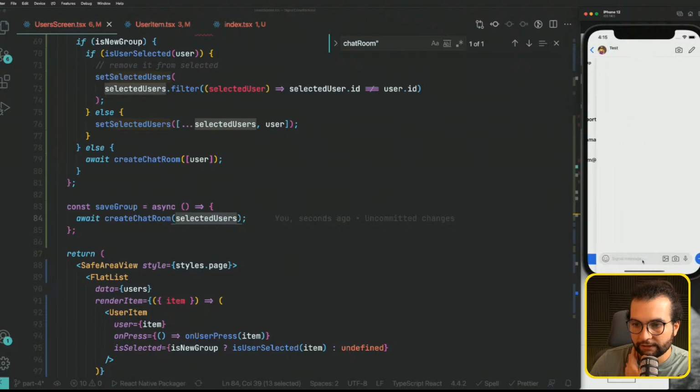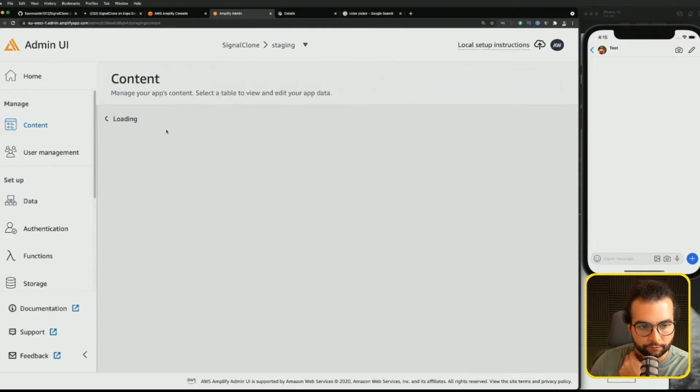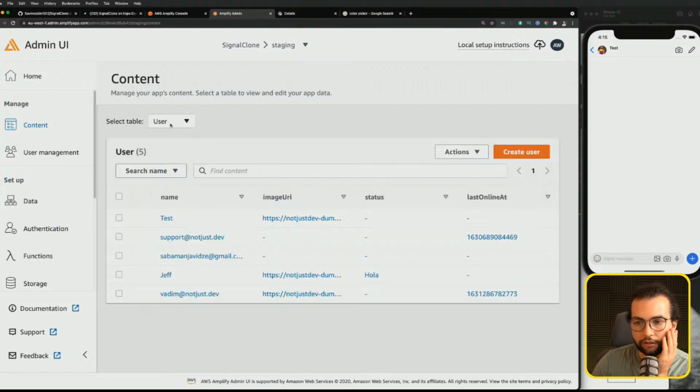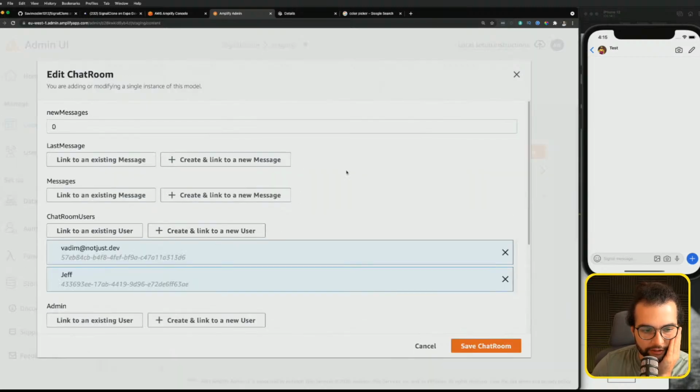Let's create it. Okay, it shows us test here, but if we go in our Amplify here, content, not sure how we will better understand it. Chat room. Which one is... I have zero idea which one. Vadim and Jeff.